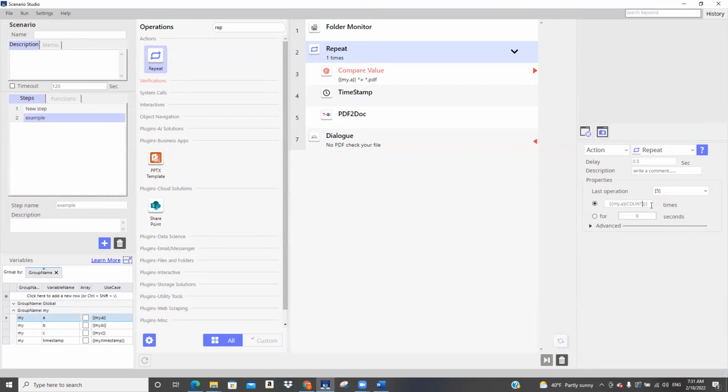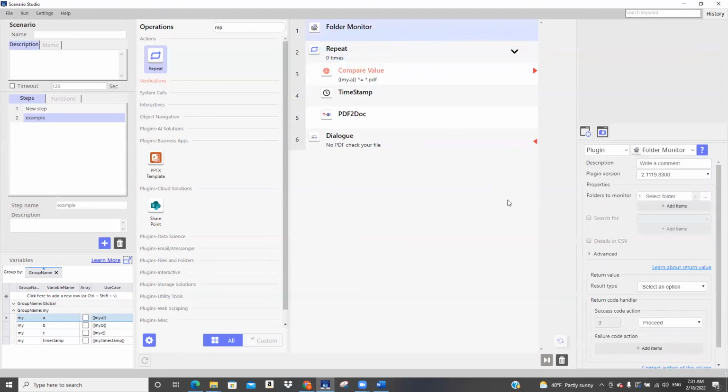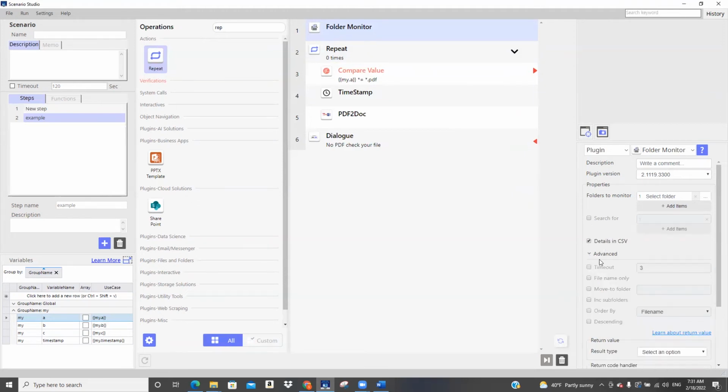You can get this information from the folder monitor plugin. There is a help doc, you can just refer to that. It can return you the count that will be stored as a variable. You just need to define this variable in the repeat loop. So dynamically, it will take the file number, and that will be given as an input in the repeat count. Okay, then we can specify that number to the repeat, and then we'll proceed to the next. Okay. Yes.